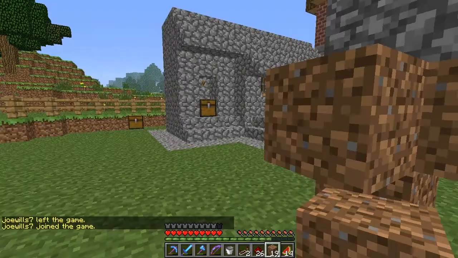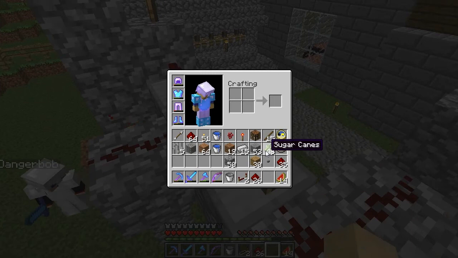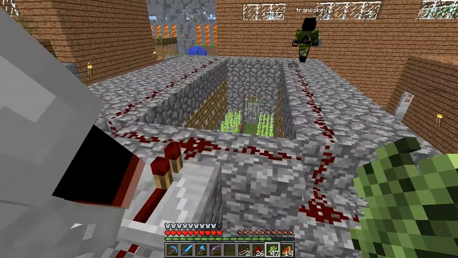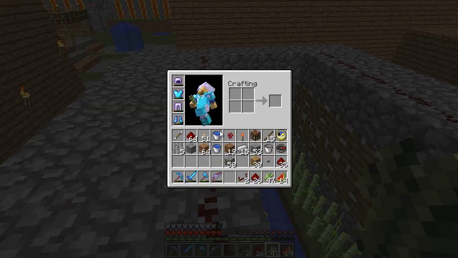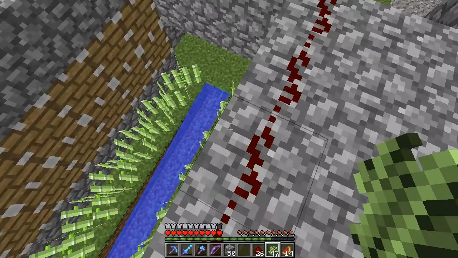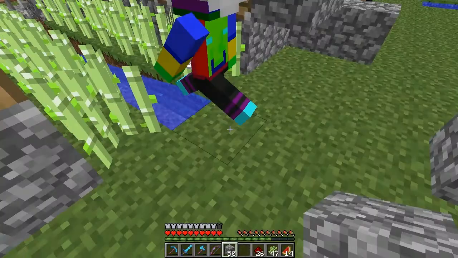The hell? Why did you do that? Because this is going to be where the bud switch is. There we go. Pretty much done. We just need glass panes to make sure that the pistons don't push it onto the opposite side. Oh my god, you just saw that, didn't you?